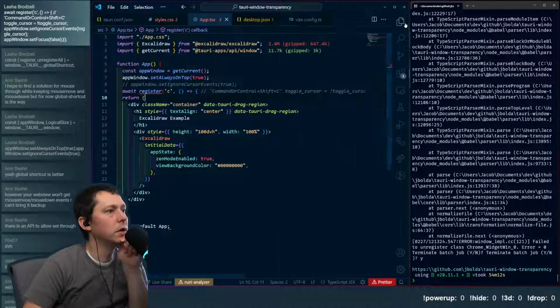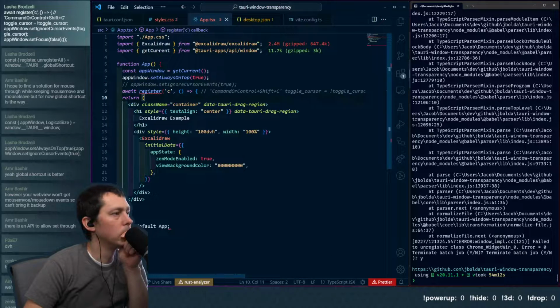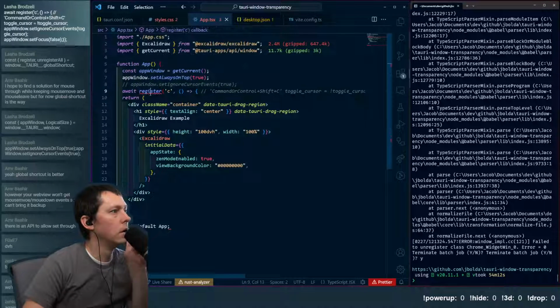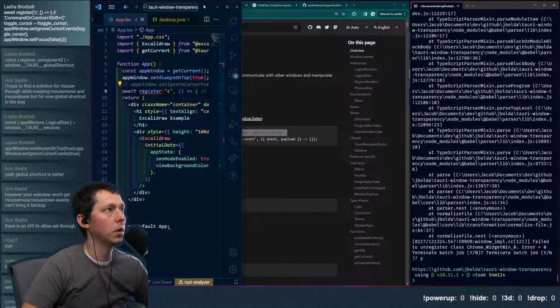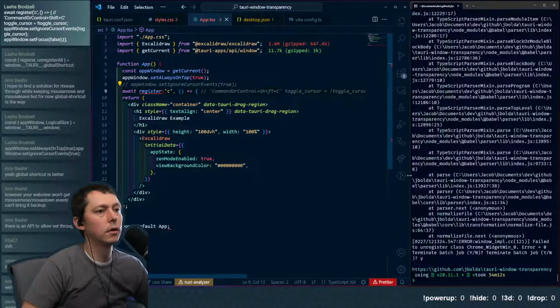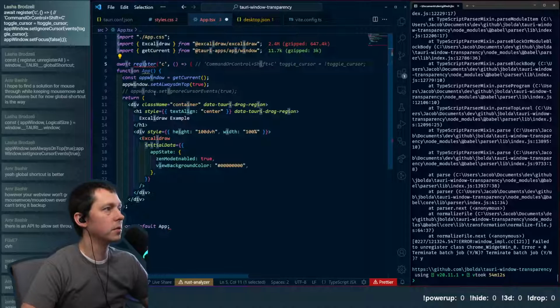Let's see, await register. Whoop. Wrong keybind. What did I do now? Man, all this switching between computers is just messing with my head these days.